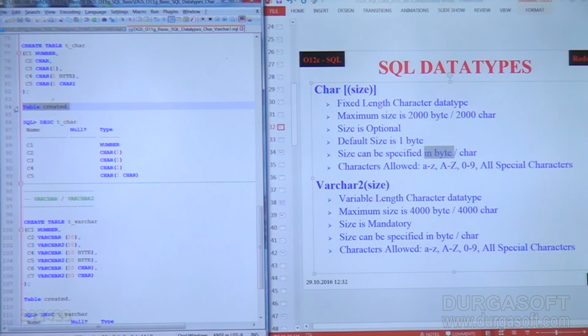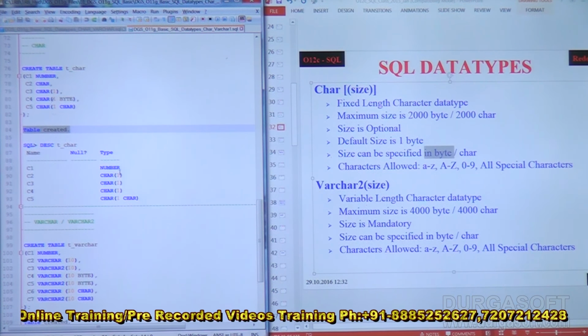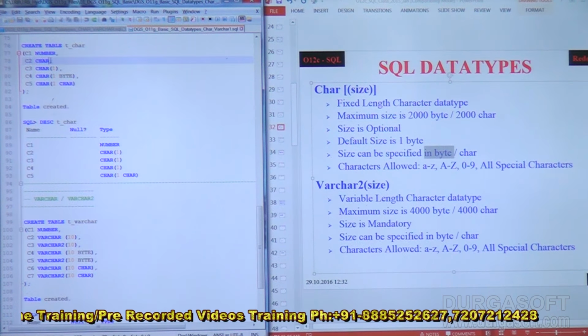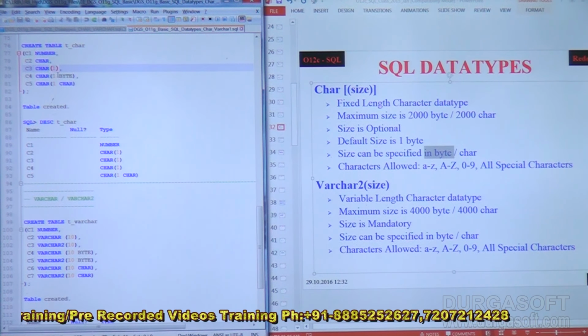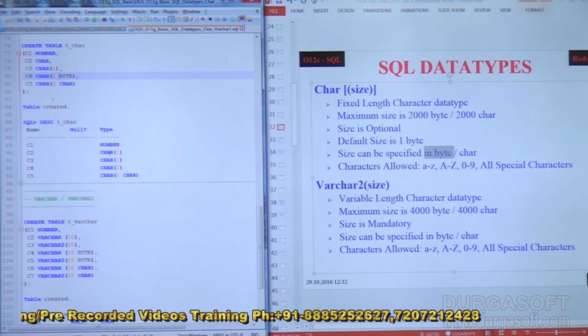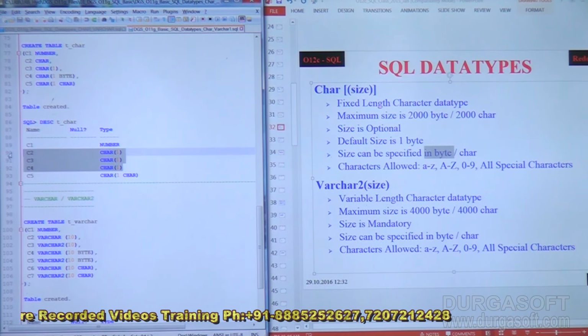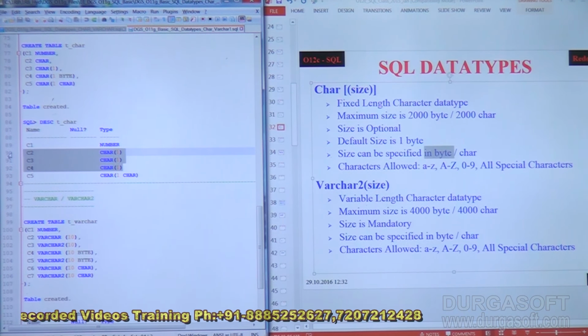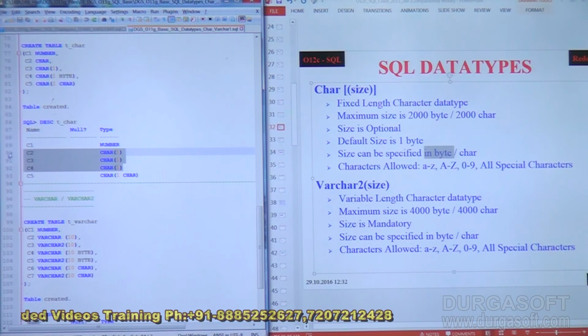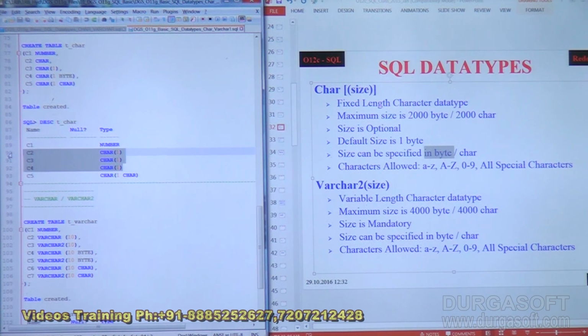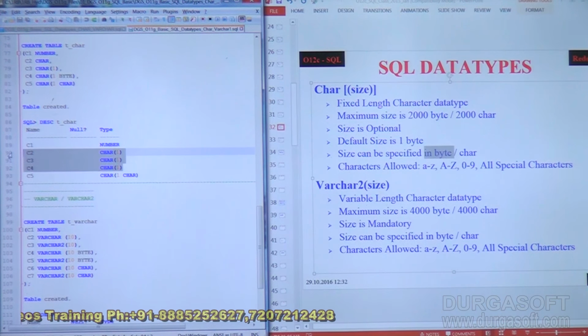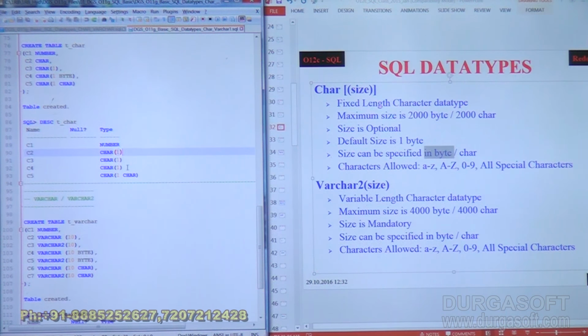Table is successfully created. But when we describe the table, without size, with only number, with 1 byte, all are displayed as same. That means all are same. If you don't specify size, or if you specify only number, or if you specify number of bytes, all are exactly same. So in all these cases we can enter one character only.